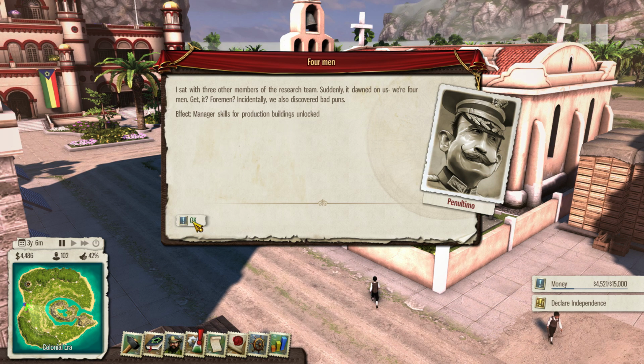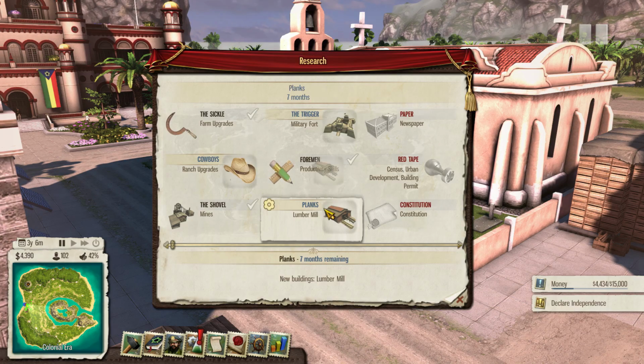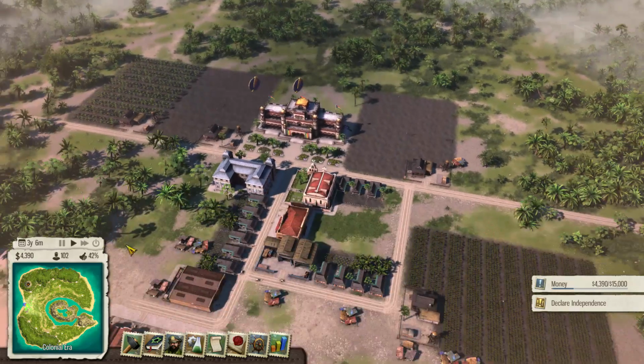Manager skills for production buildings unlocked. Okay, we're going to take a look at that. We'll go normal speed. We'll queue up another research. I want to unlock planks. I want to build a lumber mill. We've got forest around here. We can do something like that. We've also got some quests we can unlock there.